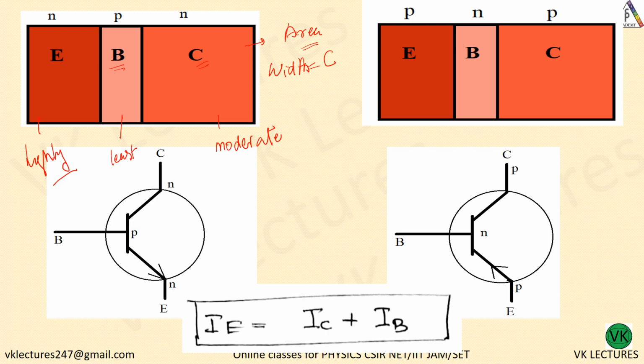So when you draw this, please take this into consideration. You need not color it now, you can color it later. But please make it a point to assign the width correctly. So once again, the collector width is larger than base and emitter. Base is the lowest, then emitter, then collector.